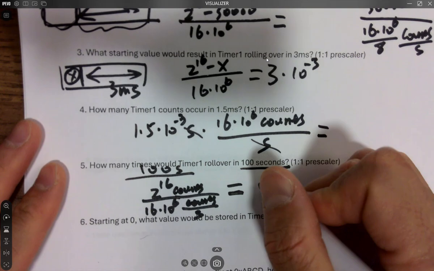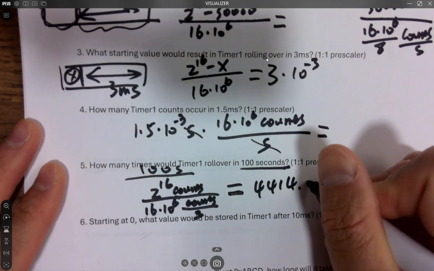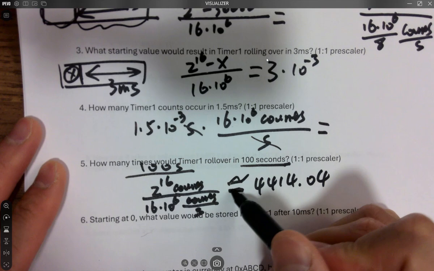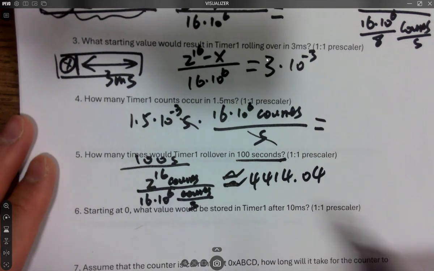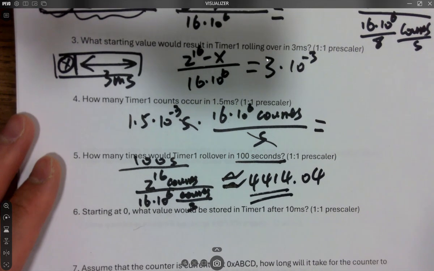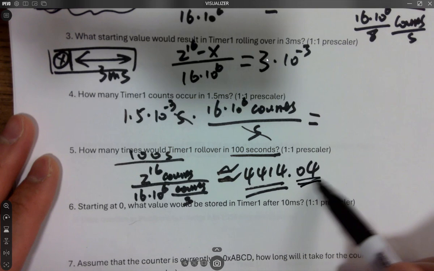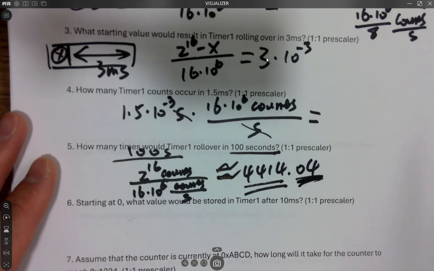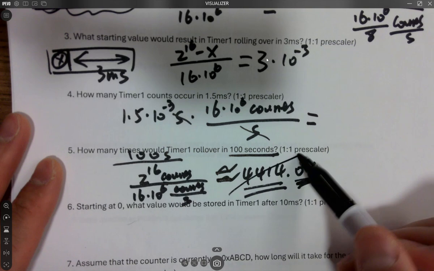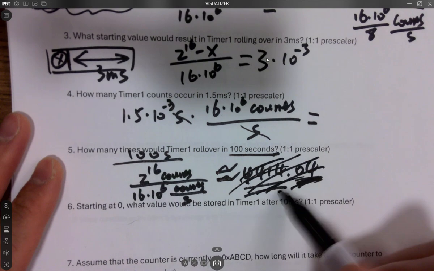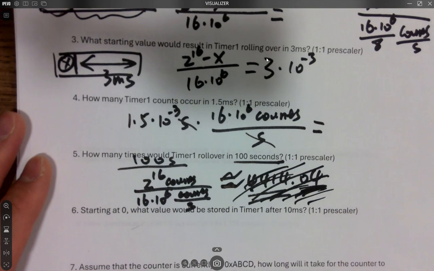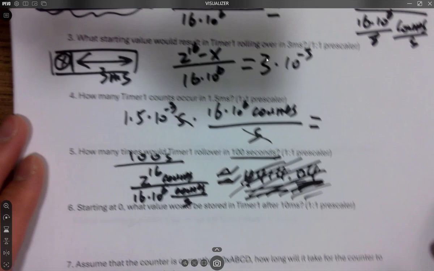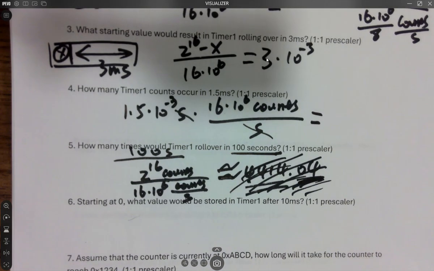For example, it's like 4414.04. I don't know, I'm just guessing. And you just take out the integer part, right? This is how many times it rolls over, because it's still counting, it's not finished yet. That's just an estimate, it's not an accurate number. So you are the ones to calculate the accurate number for this question. Any questions on this?